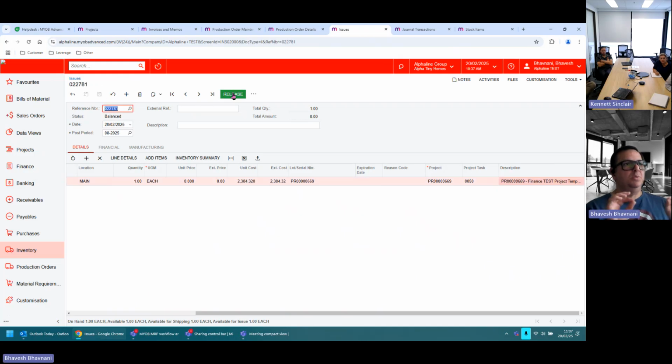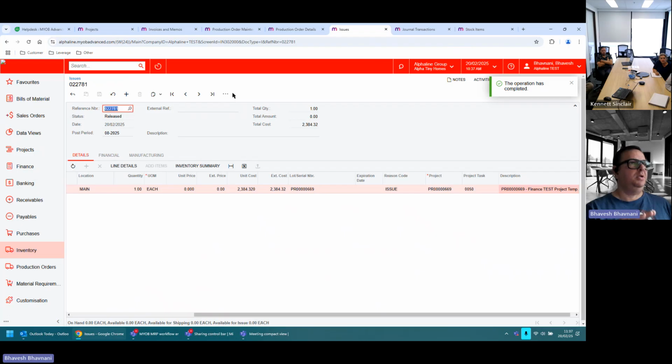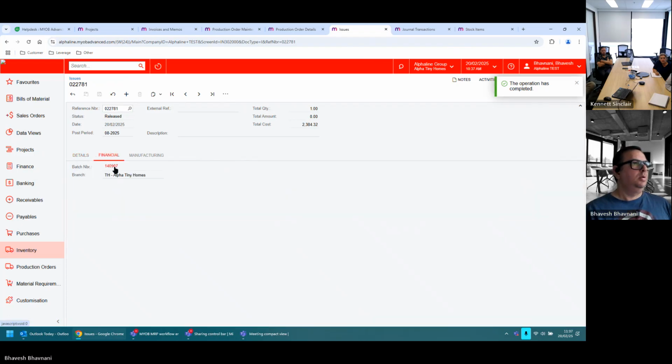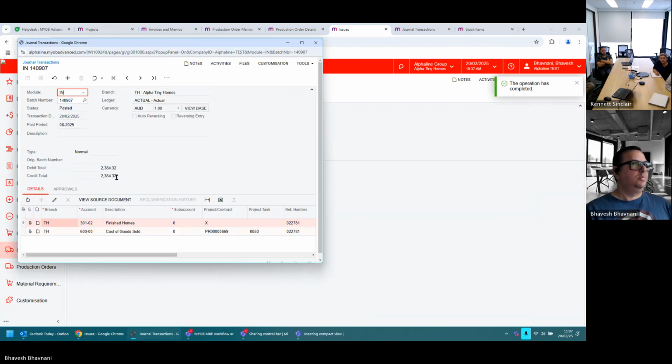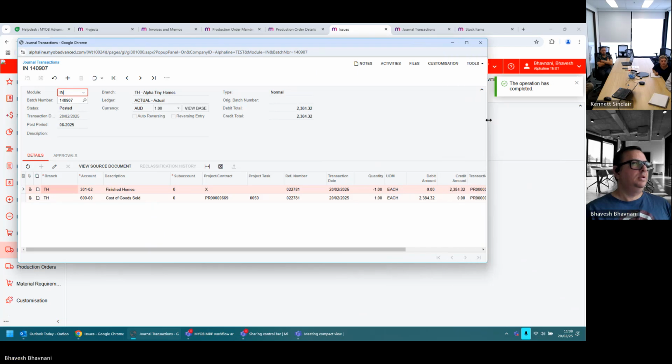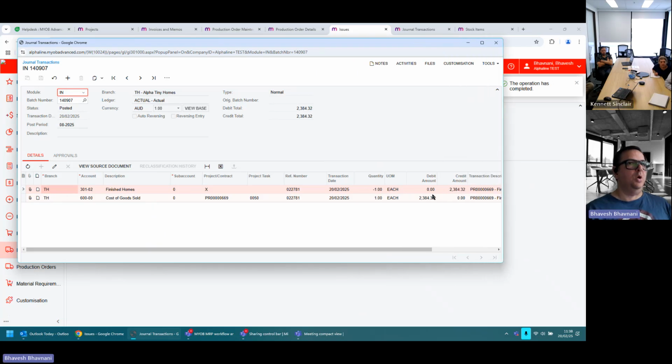So this will do two things. One is my inventory for this item will go back to 0. Okay. And my inventory account. So as you can see, this is the accounting entry at that point. My finished home inventory account has gone back to 0 and it has hit my cost of goods sold.